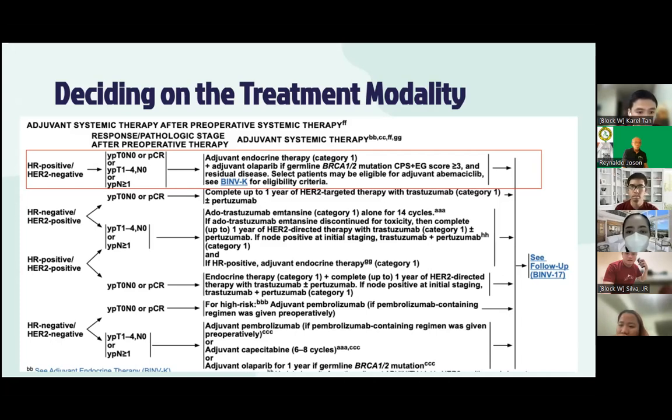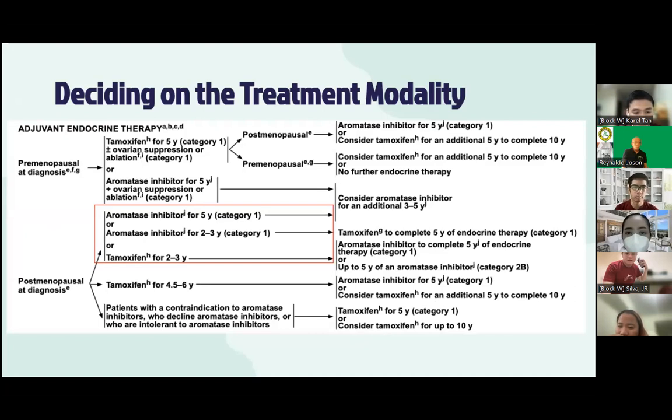Next slide, please. Since the patient is, again, HR positive, adjuvant endocrine therapy may likely be given in the form of aromatase inhibitors such as letrozole, anastrozole, and exemestane for 5 years. And then tamoxifen could also be used. However, again, this is also pending a final histopathology, which should ideally include a gene assay test, but due to financial constraints and access, this is unlikely to be done for all our patients.